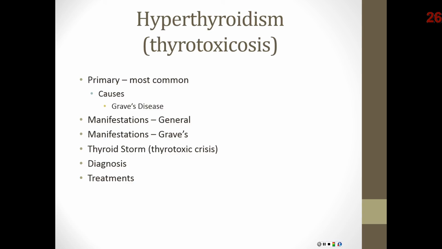Diagnosis of hyperthyroidism is primarily just looking at the T3 and T4 levels and the TSH levels. And treatments usually require that you remove the thyroid gland or treat it with some radioactive iodine, some way to destroy the function of the gland and reduce it. Actually, what will happen usually is if they don't remove the full gland, they will treat the gland such that it stops producing T3 and T4 altogether, and then you will replace that hormone with a synthetic version of T3 and T4, and therefore control the amount that exists.